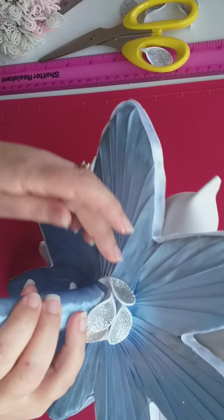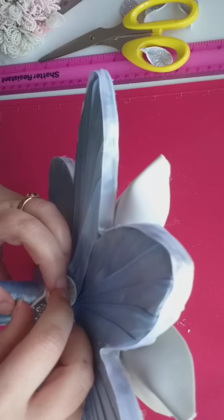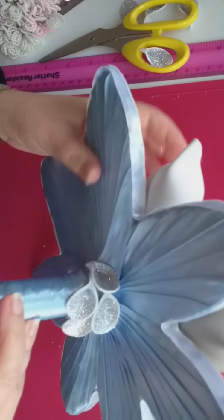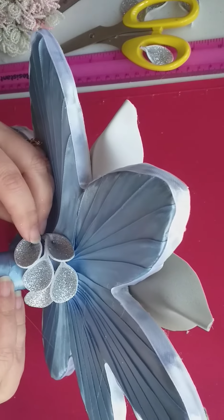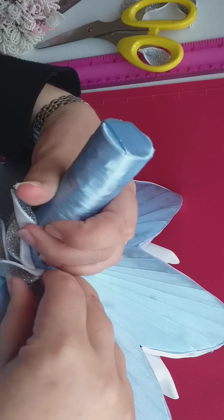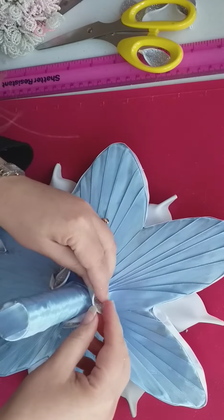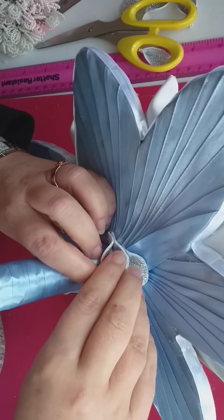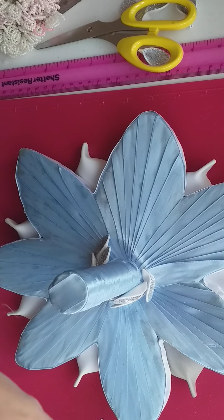It's very difficult actually to do it from this angle, but that's the only way I can actually show you how to do it, I think, is to just do it like this. Maybe if I hold it up like that, you can see a bit more of what I'm doing. Because really, I didn't want too many gaps. And that could have come over a bit more, if you know what I mean. But if there's gaps, I'm going to fill it in with some sequins anyway. So I think it will work out all right. So if I just bring that up like that, you might be able to see a bit more of what's going on. So as I just stick these on here, perhaps we can both see what's happening.